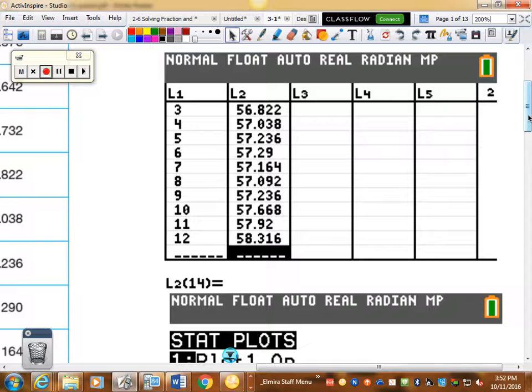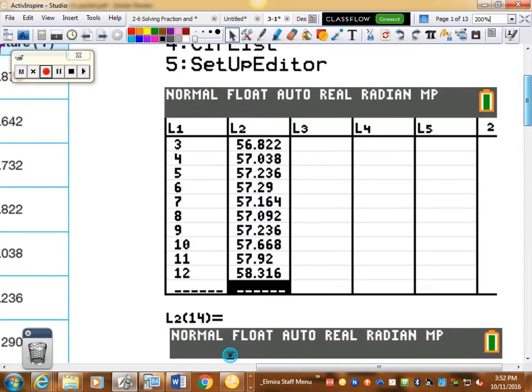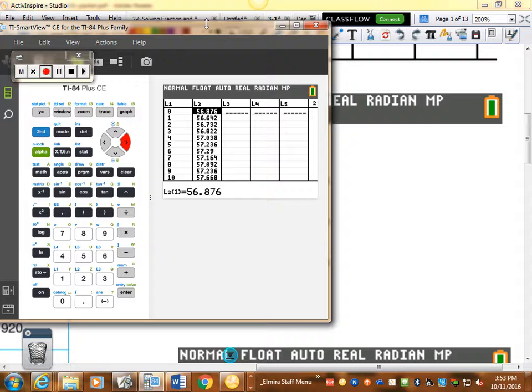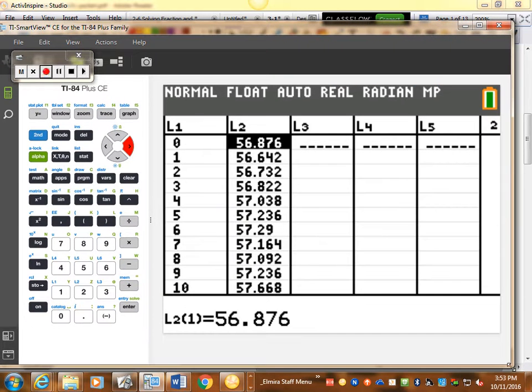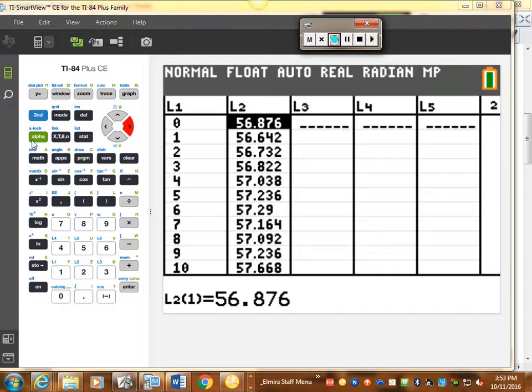Okay? All right. Now, one thing that comes into effect more in tomorrow's lesson is viewing this data as a scatter plot. So the first thing you have to do, if you want to view it on the calculator as a scatter plot, is tell the calculator that you want it to do that. The y equals is usually where we're entering stuff, but this time we want a stat plot.